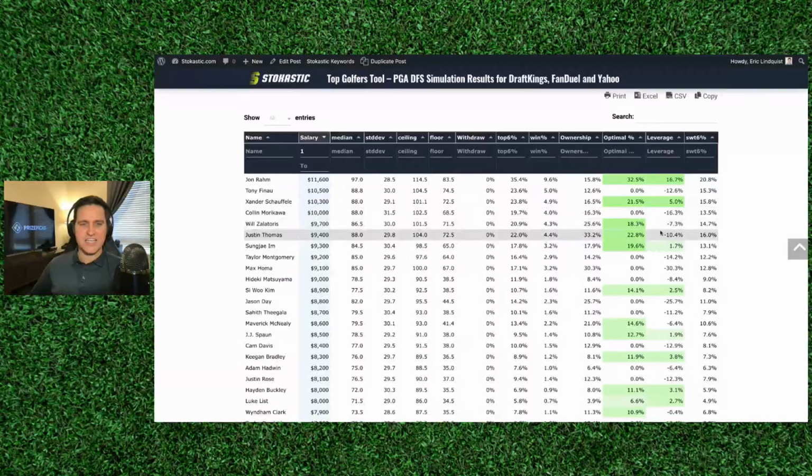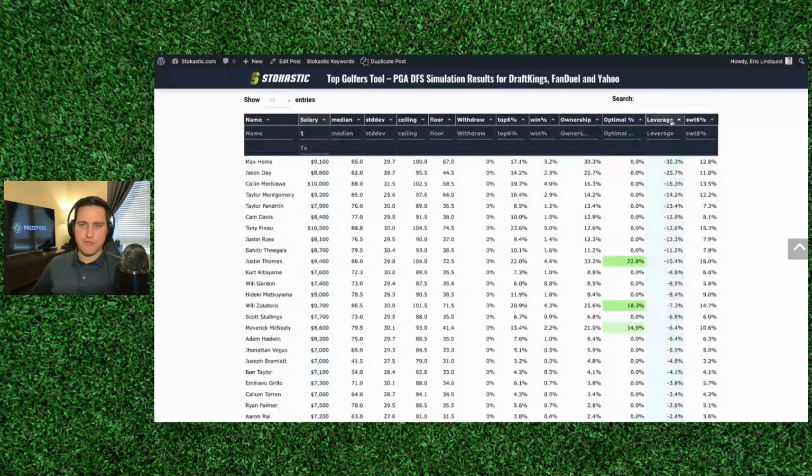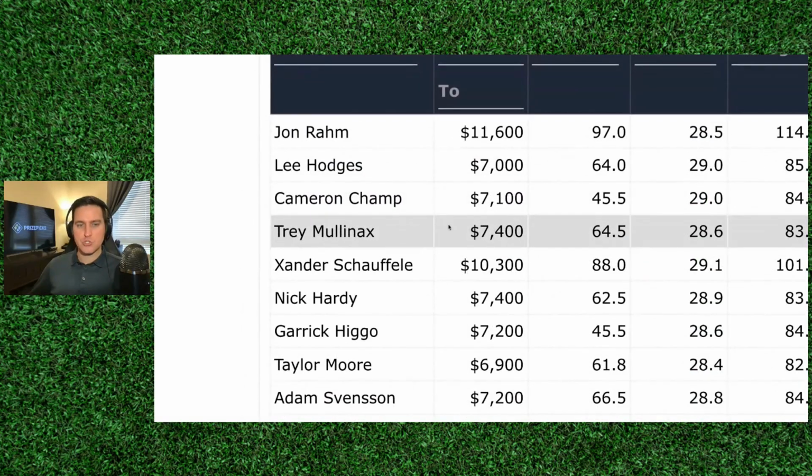Will Zalatoris getting negative leverage. Justin Thomas negative leverage. Very curious to see where Collin Morikawa fits into the grand scheme of things. But right now, Xander is kind of my top end target. We also flip this to go to the most positively leveraged players on the entire slate right now. Look at this. Cameron Champ, Trey Mullinax. These are superheroes with a driver, and I don't think it's going to be any surprise to me if you just stack up players who are great off the tee.